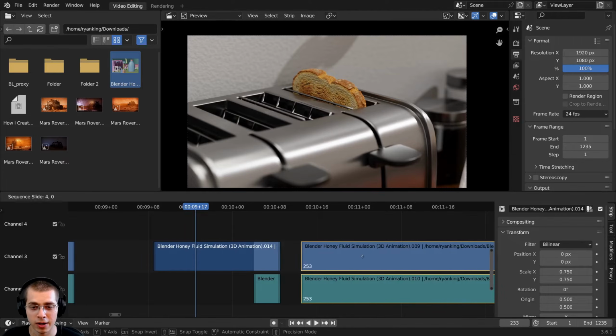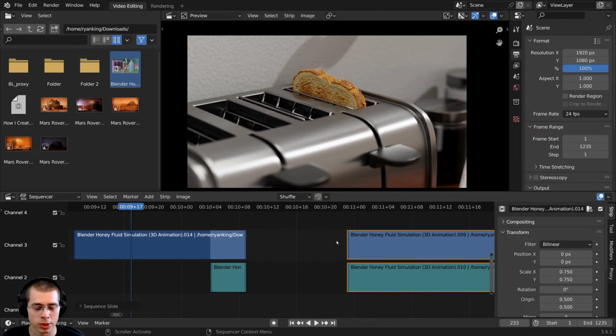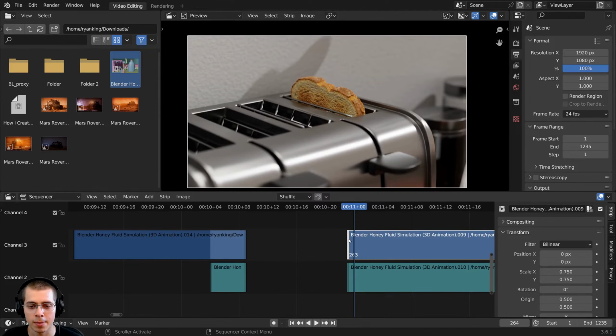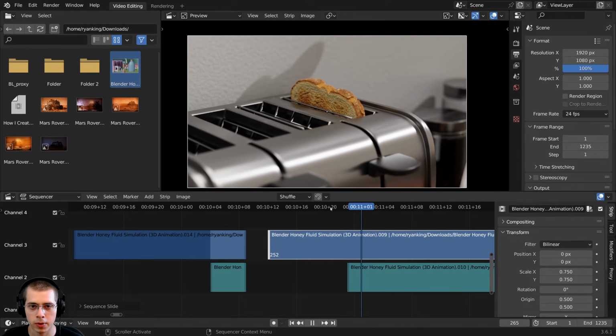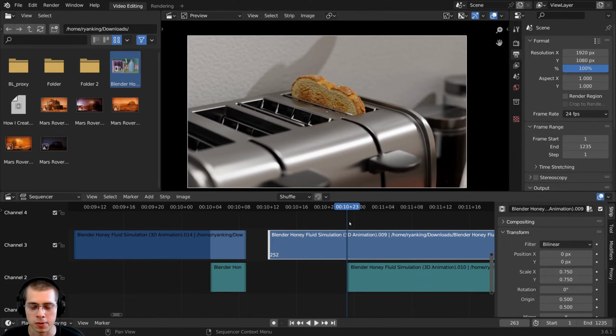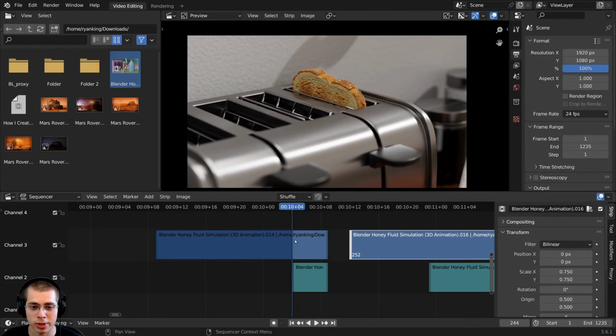Whereas this cut over here, if I drag this over here, this cut was a normal cut, and you might actually call this a soft cut. So this one I just used the K button. So now if I click here on this handle and drag this one out, if I go through here and scrub this, you can see the video is moving. So this was a normal cut by hitting the K button, and if I drag this out, it'll still show the video. However, this one here was a hard cut.